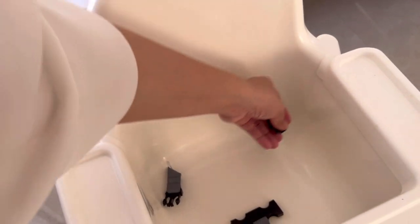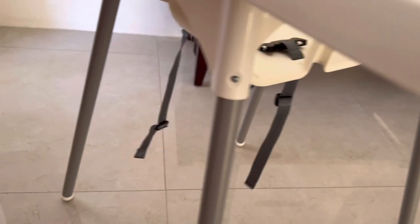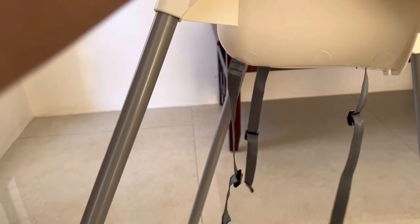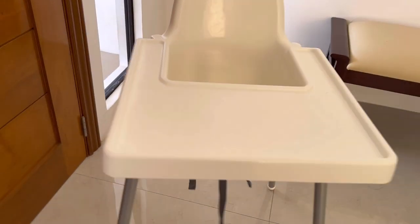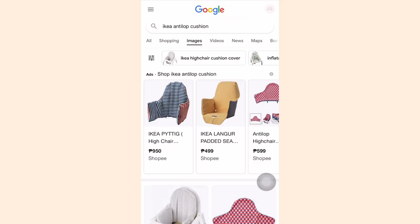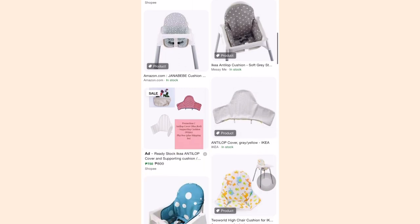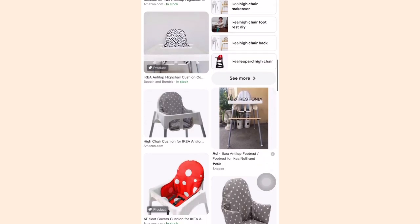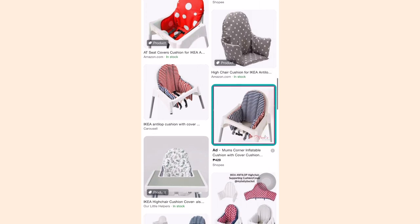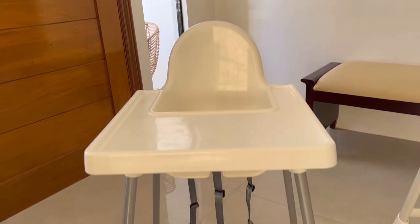The chair cannot be used for babies who cannot sit up well yet — six months and below — but honestly it's much safer to put the baby in the crib or on the bed compared to a high chair turned into a newborn recliner anyway. When we started using this, my baby was already sitting up well. The hard plastic surface didn't bother me, but if you want it cushioned, seat liners are available at IKEA or online stores for a very affordable price. It doesn't have features like height adjustment or folding, but this IKEA high chair's height is pretty standard to most tables, so I don't need the adjustment feature anyway.